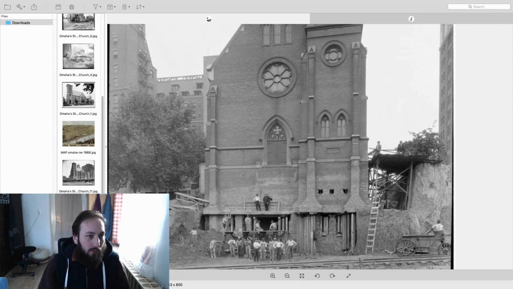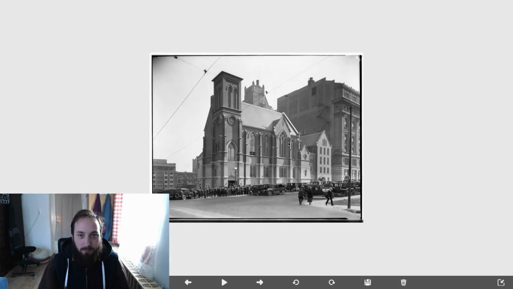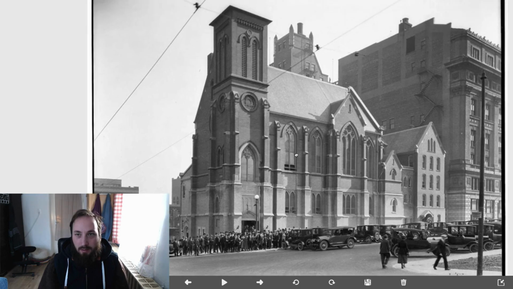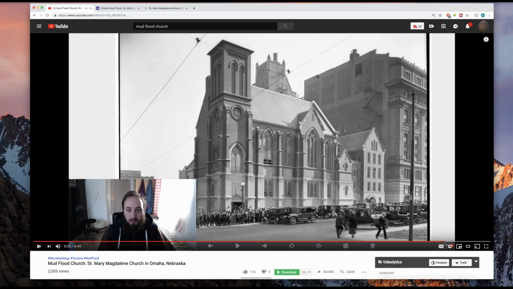nonetheless, if you look at this picture after the reconstruction, this is crazy. It's obviously 2.5 levels dug out. And why was there mud? Well, obviously there was a mud flood. Okay, so basically, like I said before, this is based on a complete misunderstanding of how you build buildings into slopes. I'm going to hopefully try and show you.